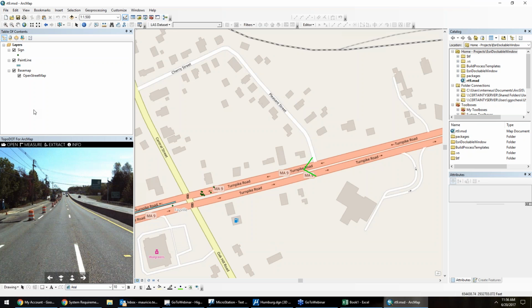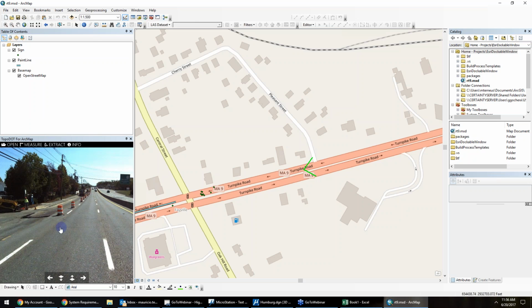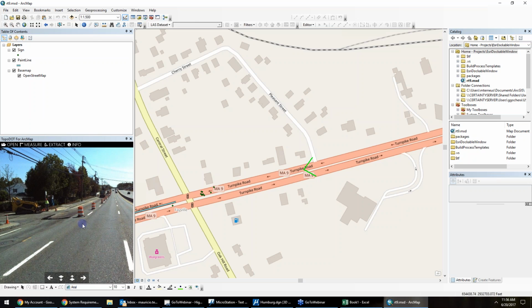Anybody else? Are we able to find assets by group extraction, say find all the signs, or will it be a single pick for assets? John, yeah, it's going to be a single pick. This won't replace TopoDOT inside of MicroStation, inside of Bentley Connect, for extraction, because it'll never be as fast or as quick. We don't see it as a heavy load. If somebody wants to go down and make all these lines individually, fine, but that would be insane.